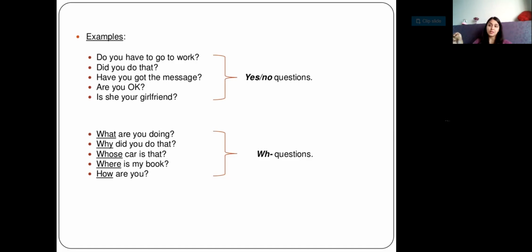Let's go to the WH questions. The WH questions will require an answer in a complete form or a complete sentence, and will not just give you an answer of yes or no. That's why it's known as a WH question. So let's start with it. What are you doing? You cannot say yes or no. It will not make sense. You have to say, I am sitting at home, I'm doing my work, I'm going out, I'm going for a holiday, I'm going for a vacation, I have to work. So you can just say it in your own words and put sentences to it. That's known as a WH question.